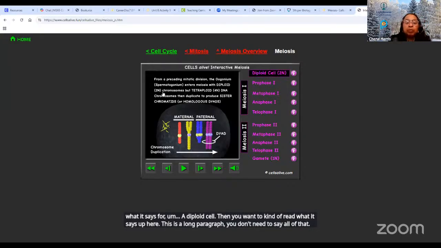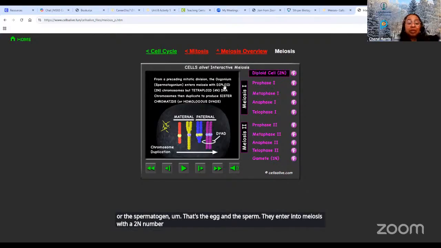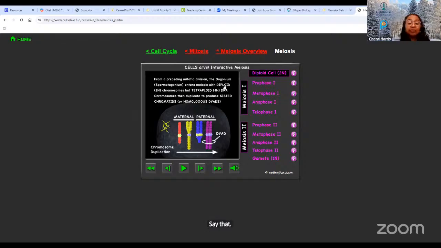Shorten it somehow and basically tell me that the cell enters meiosis, or the egg or the sperm. Those 2 words are the egg cell or the sperm cell, oogenesis or spermatogenesis. They enter into meiosis with a 2n number, and you can just say that. That's short for that one.